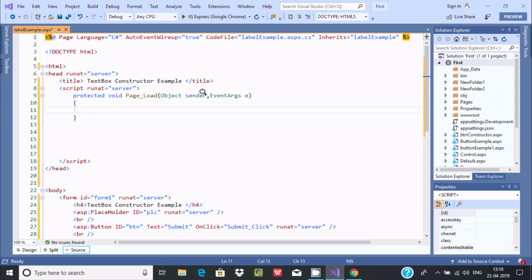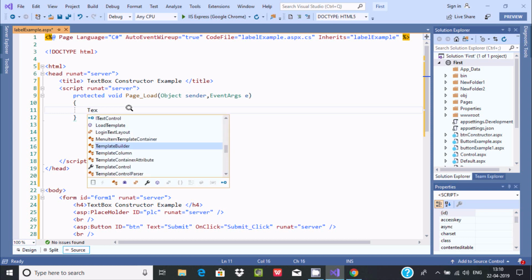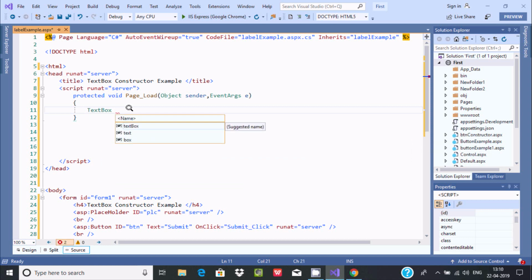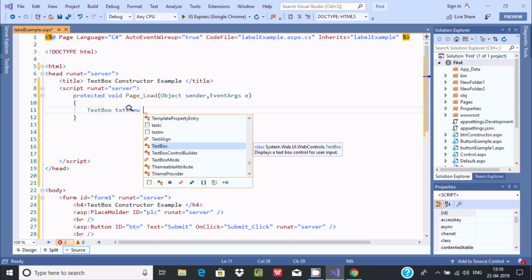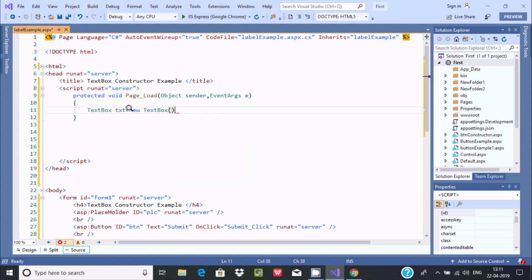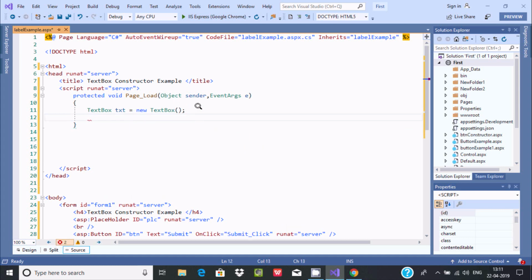Inside Page_Load, I'm going to use TextBox. Here txt is the object of the TextBox class, created with the constructor of TextBox. Let's use txt and press dot, and here you can find ID.